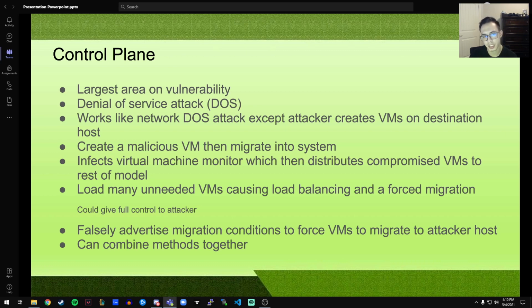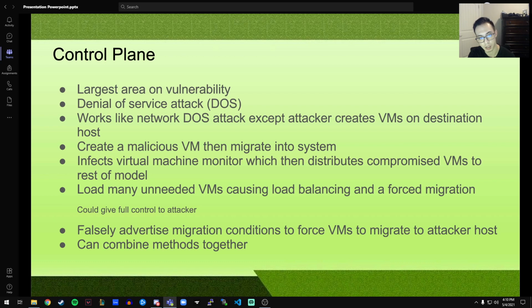There's the idea of a viral virtual machine that is migrated into the system, and it will basically infect the virtual machine monitor with malicious code, which then distributes it to the rest of the virtual machines in the system. Very, very serious. You could potentially, as an attacker, load many unneeded virtual machines, causing a load balancing to a forced migration point.